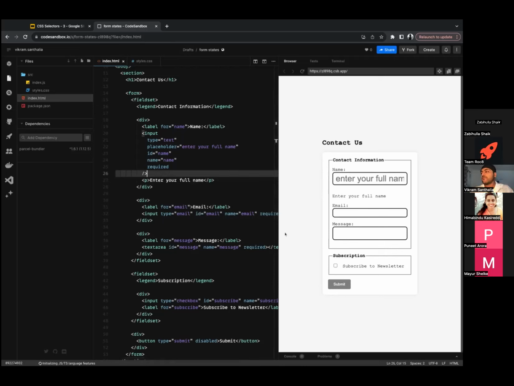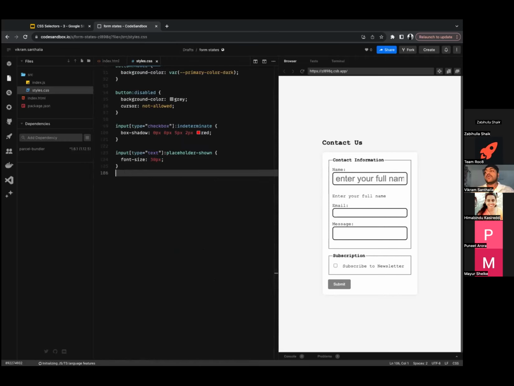But forget all that. Let's say we have added a hint text here, and we only want to show this hint text when the user is in the placeholder not shown position. Actually let us do it as an exercise, because we've not done the not selector. We need the not selector here. So just remember this placeholder shown for now.